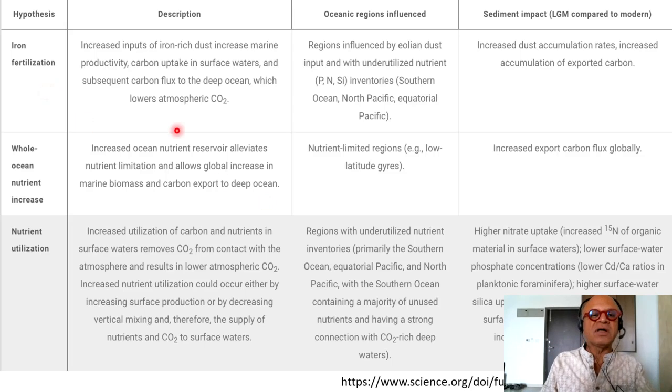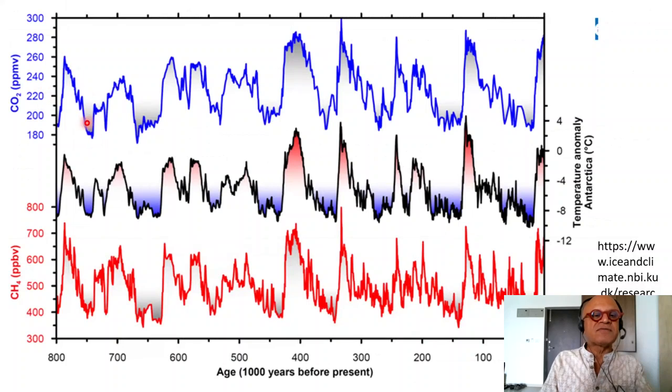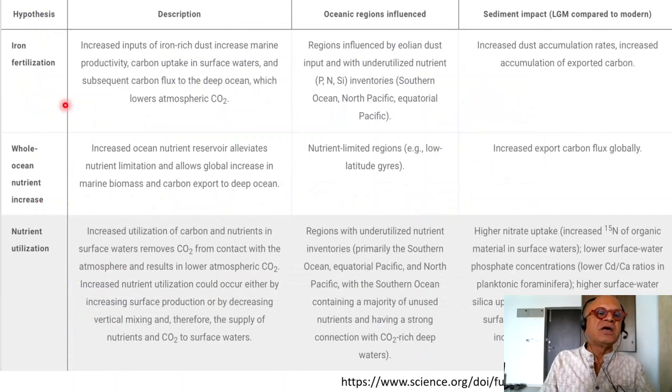Karen Kohfeld, way back in 2007, I think, reported in Science the various hypotheses used to explain the drawdown of CO2 during glaciation, like iron fertilization. So glacial times have a drier climate, more dust, more aeolian dust deposition on the oceans, which contains iron. So iron-limited regions like the Southern Ocean, tropical Pacific, and so on can then have enhanced photosynthesis in the ocean and export more carbon.